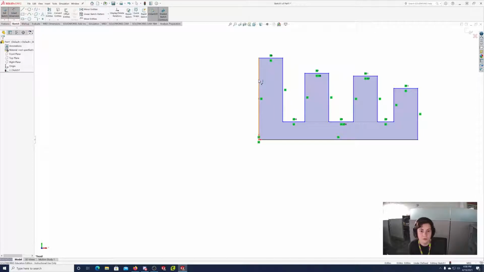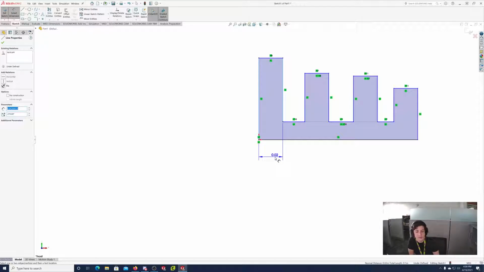So first we're going to click this far left line, and then we're also going to click the one next to it because we want to add the space between the 2 lines. And we want that space to be 0.5. And one thing that's really important before we start doing this, and I'm going to escape out of that dimension tool before we add anything.